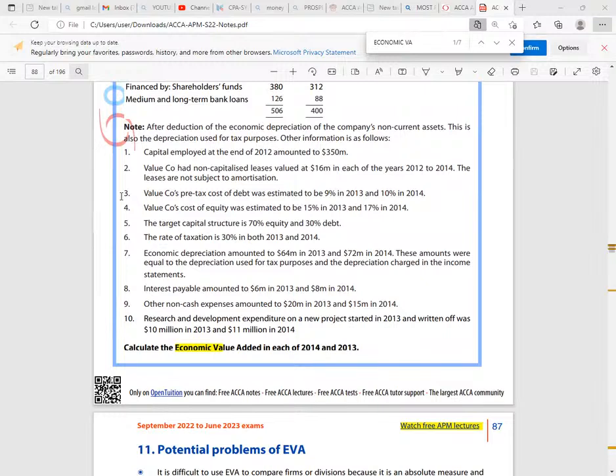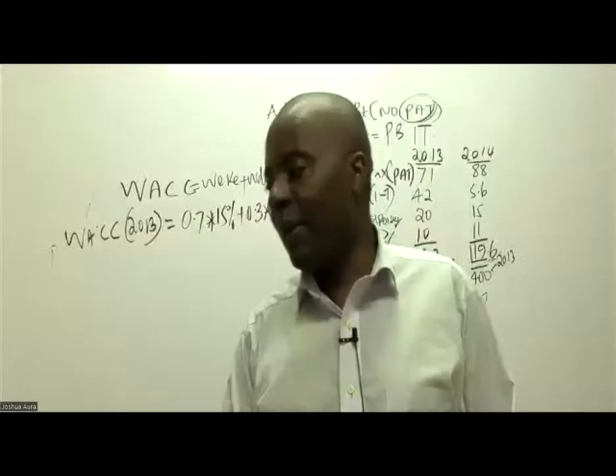2013. Is there somebody who is able to see the cost of debt in 2013? I mean, these guys are not talking to me tonight. The cost of debt from note number 3 in the year 2013. Two people have been able to speak to me: 9%. These are low-hanging fruits.